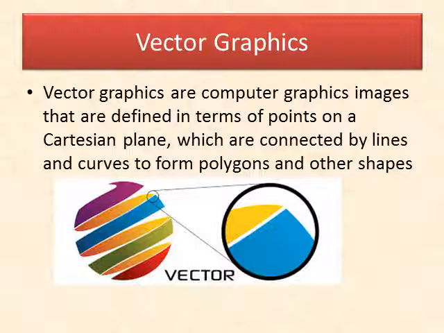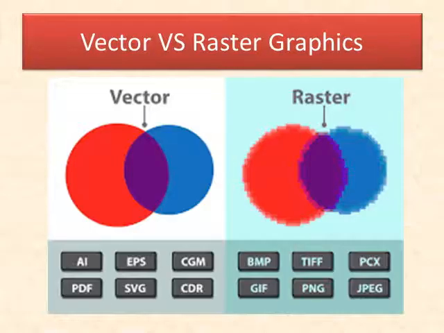Raster graphics are digital images created or captured, for example, scanning a photo. A raster is a grid of X and Y coordinates on a display space. Examples of raster graphics image file types are BMP, that is bitmap, TIFF, GIF, and JPEG files. BMP files are files which you draw in your Paint software.